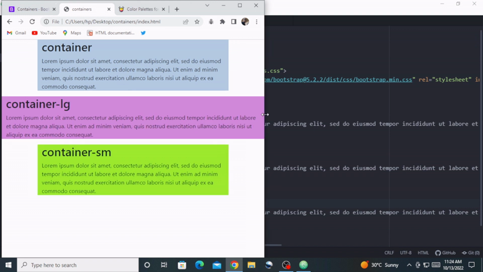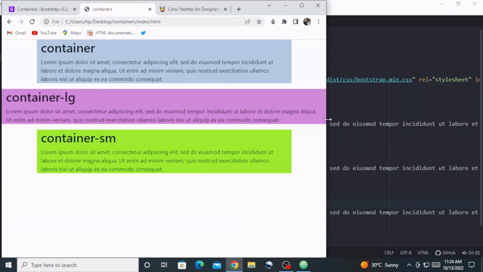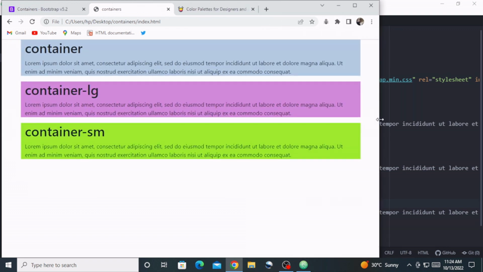And when we enlarge, this is how these containers differ. At this breakpoint, all three of them look the same. And that is the difference between the container LG and the container SM.